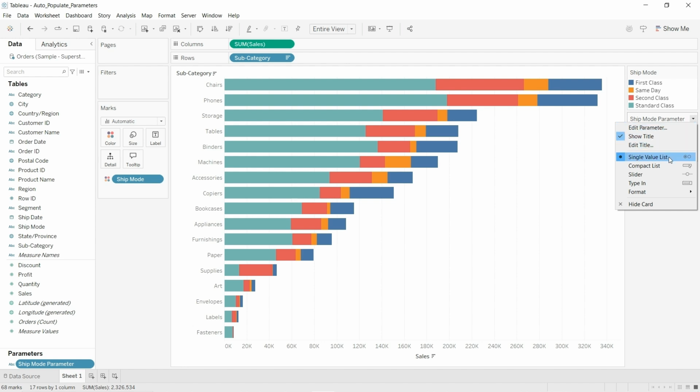We can show the parameters as a compact list, or we can show it as a slider where we can vary the values of the parameter using these arrow buttons. The last option is we can type in the required value using this type in option.